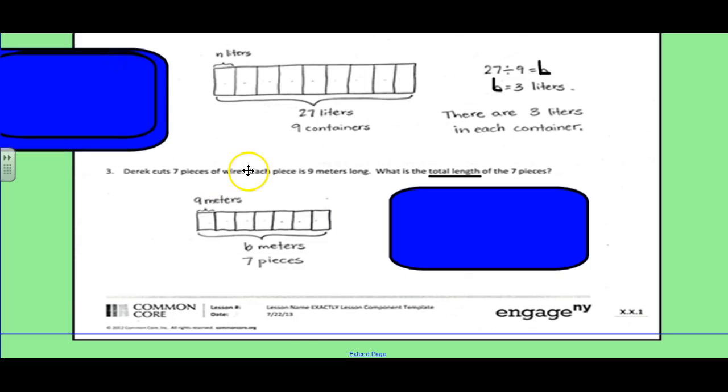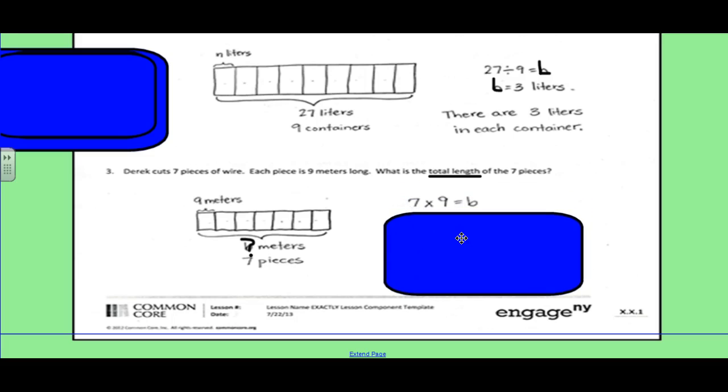The equation or the tape diagram I was looking for looked like this. We knew that there were 7 pieces, and we knew that each piece was 9 meters. Down here for our question mark, if you wanted to include this as your question mark, we did not know how many meters there were total. If you went ahead and put your dots or your numbers in each section of your tape diagram, that's fine with me. Since we already knew that it was 9 meters, I was really looking for 9 to be in each one of these sections instead of 9 dots.